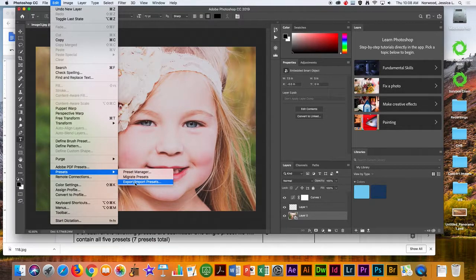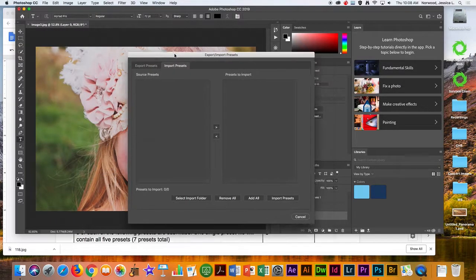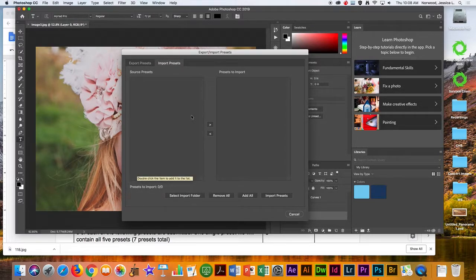So the export import is kind of an interesting one. I guess I understand that it says export first because typically you make them and then you take them out of Photoshop. But I find most of us get things and bring them into Photoshop. So I don't know, but it bothers me that export comes first. I'm just a little OCD. The only thing it has going for it is it's alphabetical. I had a student in digital media who said she was so OCD that the acronym drove her nuts because it needs to be CDO. She would say it all the time: I'm so OCD that it bothers me that it's not CDO. Oh my God, crack me up.